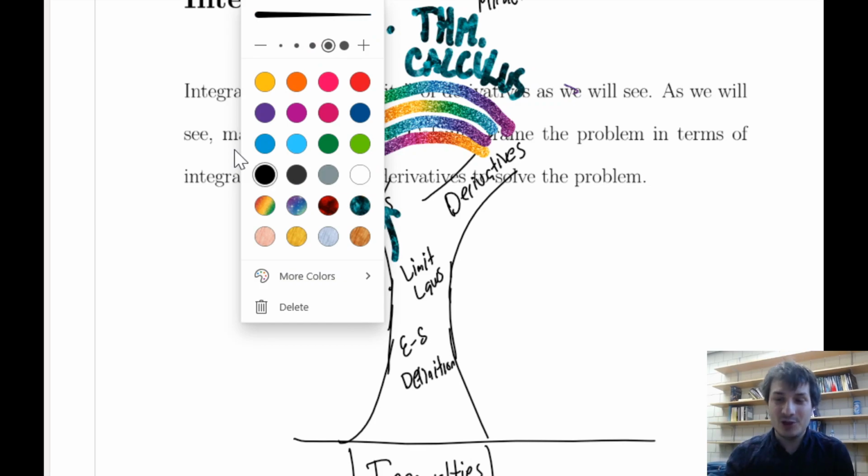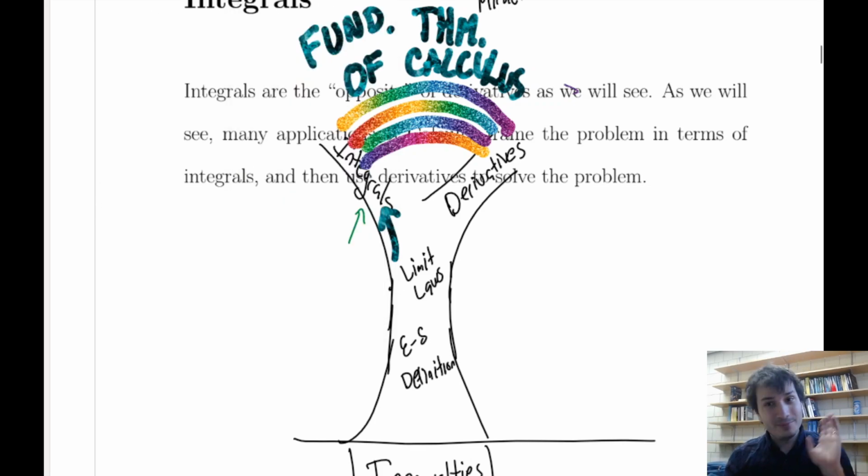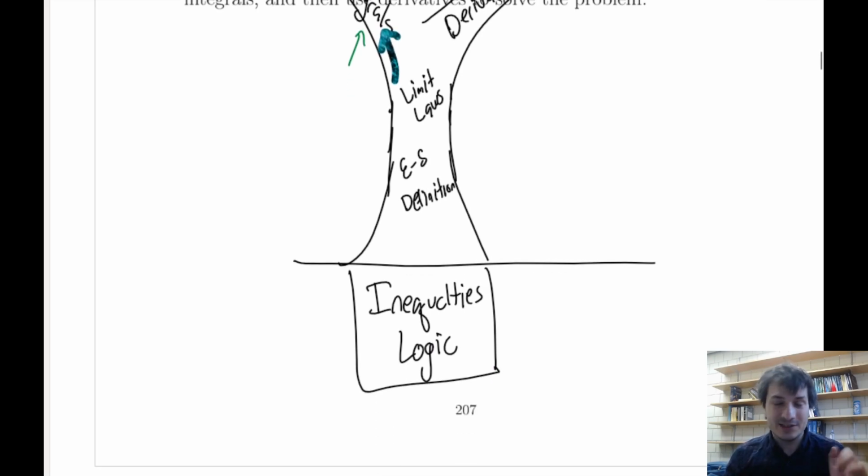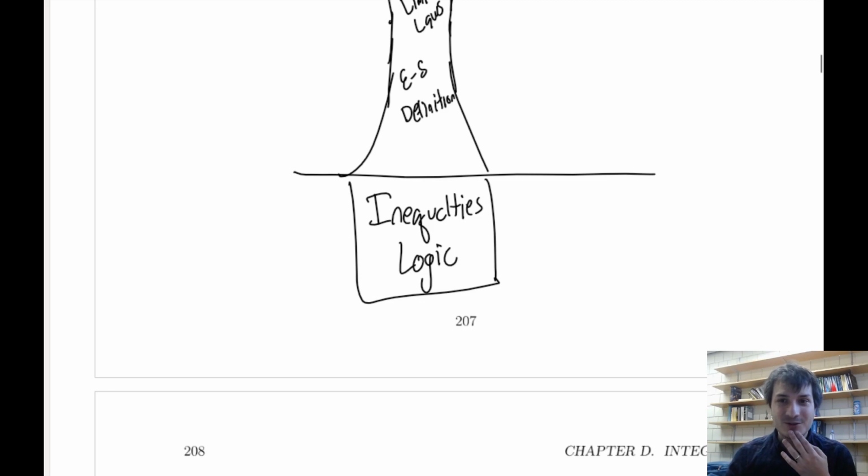Okay, so that's a high-level overview of where we're going. But to start with, we've got to learn what is an integral, the same way we learned what is a derivative. And this is something people coming out of high school often get mixed up. They confuse what a thing is with how to calculate the thing. A lot of people knew how to calculate limits without knowing what a limit is. A lot of people know how to calculate derivatives without knowing what a derivative is.